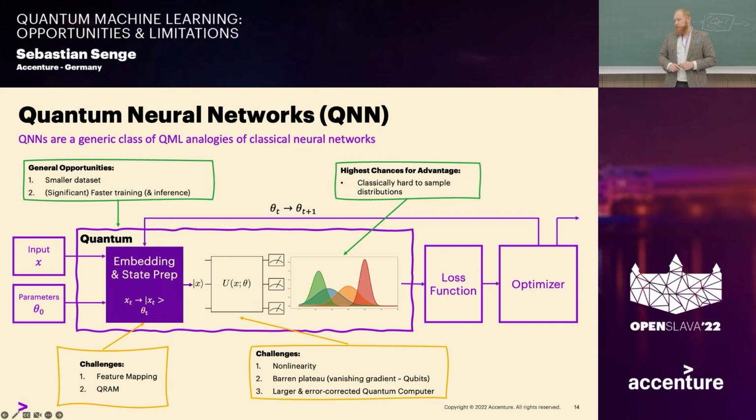We'll not discuss all of them here, but the interesting part is that classical machine learning was very successful in the past years, and we know that it's difficult to beat. But the interesting point is that quantum neural networks could, theoretically, and there's a lot of ongoing research right now about that, excel exactly in those cases where classical neural networks cannot excel, right? So there might be problems which are difficult to learn on a classical computer where quantum neural networks could actually excel and bring value to the table.